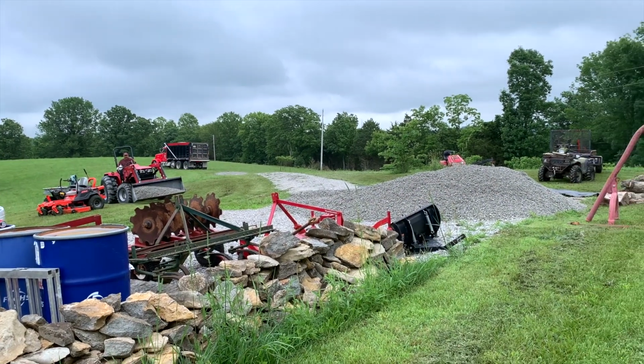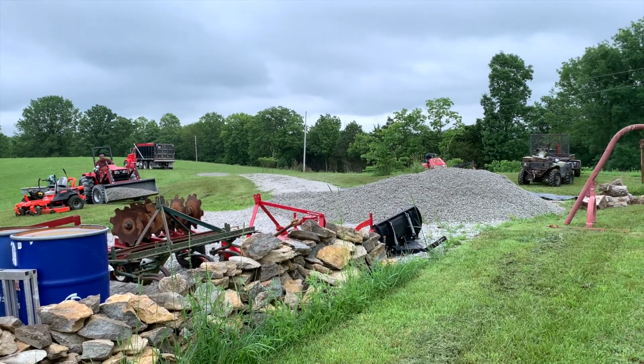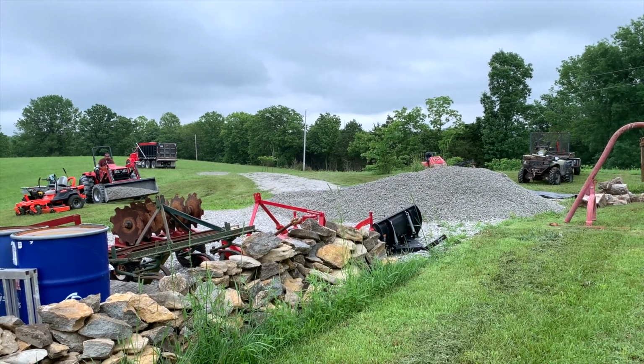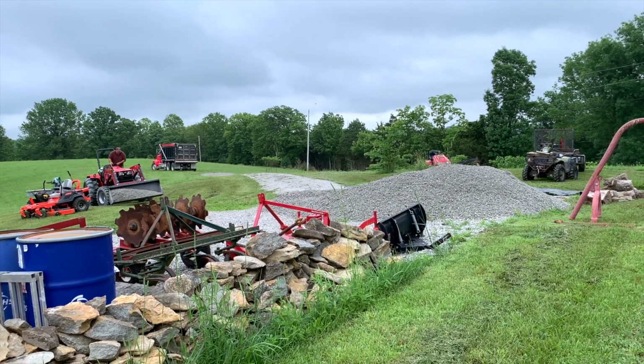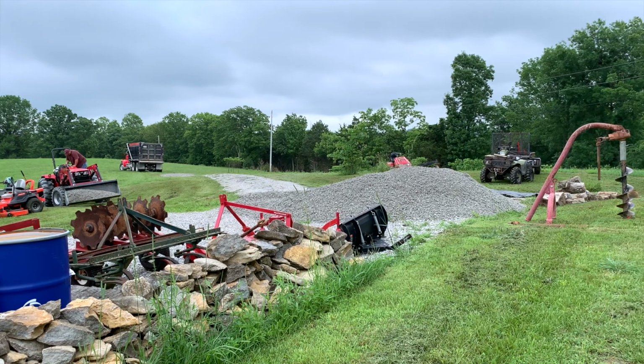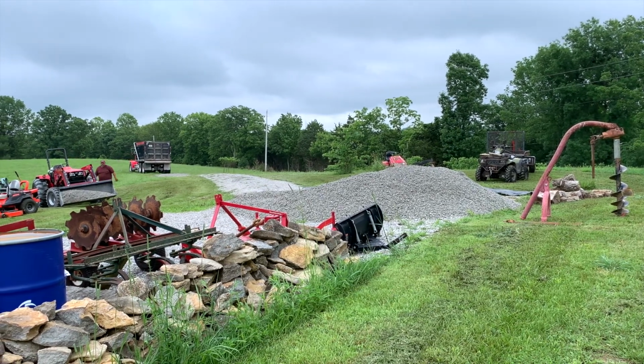Here's our second load of gravel being delivered, which you can see we still had quite a bit left from the first load. And still right now we have quite a large amount left over that we are going to use once we level out the ground where the new camper will be. So it was good that we got quite a bit.